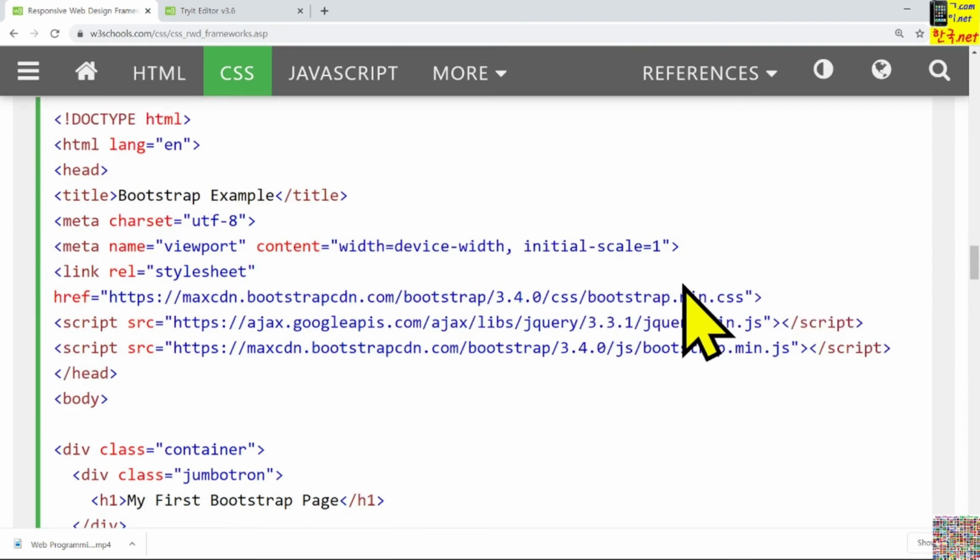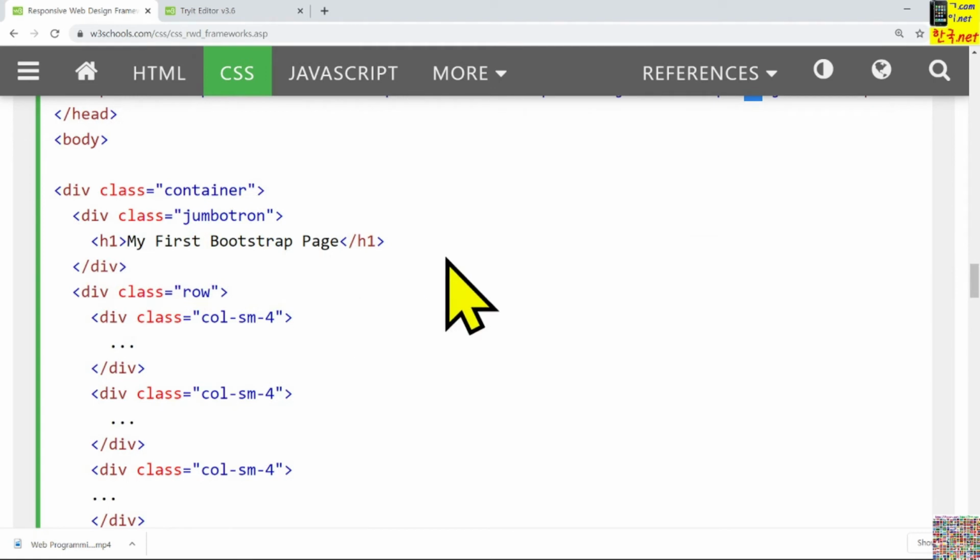And to use this Bootstrap, we should use this link, and we should include that. This Bootstrap and the jQuery and the Bootstrap here. This means minimized, compressed one, in terms of the whole characters, the source code, those are minimized.